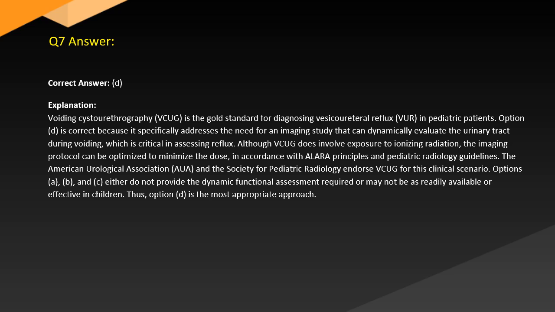Although VCUG does involve exposure to ionizing radiation, the imaging protocol can be optimized to minimize the dose in accordance with ALARA principles and pediatric radiology guidelines. The American Urological Association and the Society for Pediatric Radiology endorse VCUG for this clinical scenario. Options A, B, and C either do not provide the dynamic functional assessment required or may not be as readily available or effective in children. Thus, option D is the most appropriate approach.